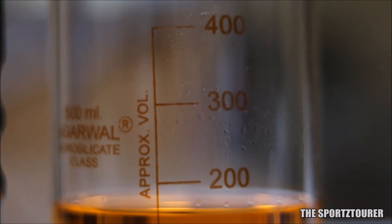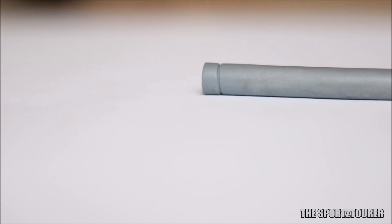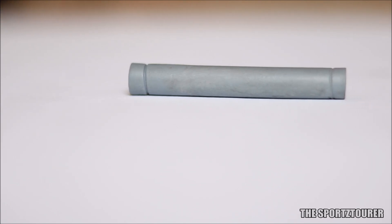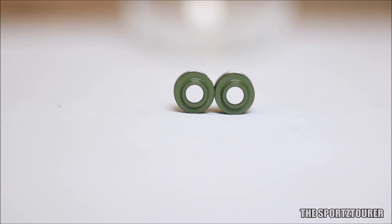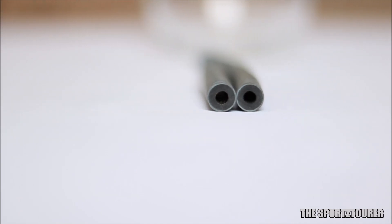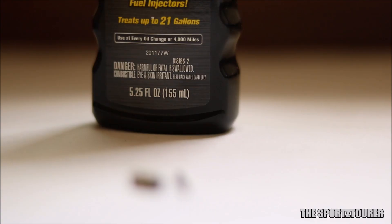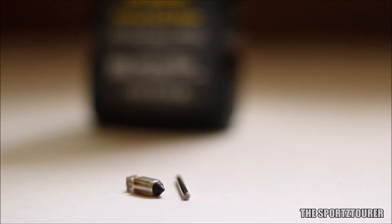On inspecting them after two weeks, no change was noticed on the rubber parts. As you can see, no major or fine cracks can be observed on the seal or on the fuel hose. Even no swelling or shrinking can be observed when compared to the regular seal or fuel hose. The same study was done on some metal parts of the fuel system, where no damage or corrosion was noticed.